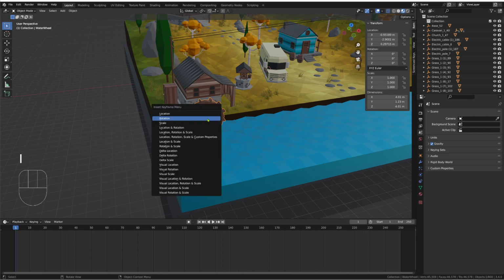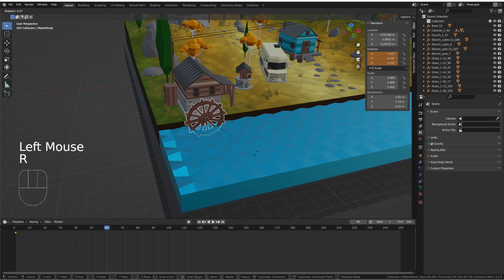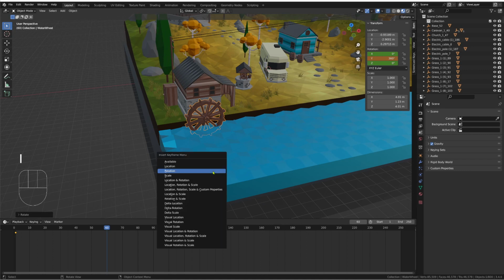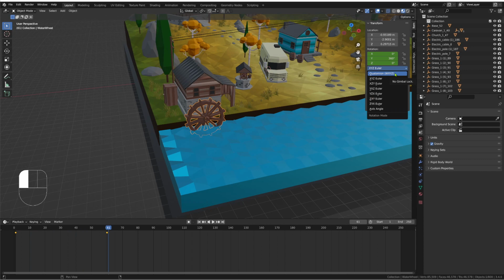From frame 1, set the rotation, frame 60, and I'll just rotate along the Y 360 degrees, and then set the rotation again. Now it works.